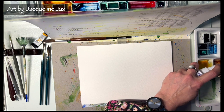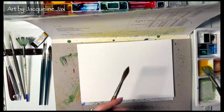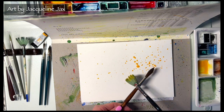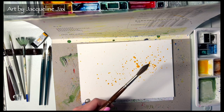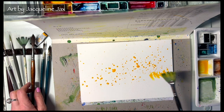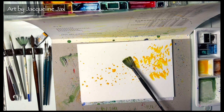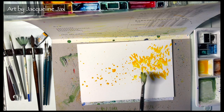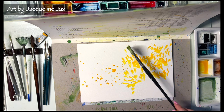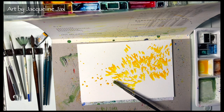You know, the best thing you can do to get inspired is focus on a new color that you haven't really worked with in a while, because you never know what you're going to get. I think it's really important as an artist to do that so things don't get stale. This is actually a beautiful color — really beautiful. Now I've got some on here and I'm just going to flick it around a bit with the edge of my brush. Leaving a lot of white space — I'm pretty sure I'm going to end up with a floral because the color is just so bright and bold.